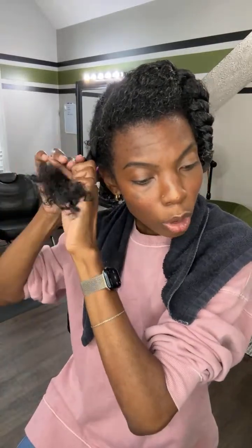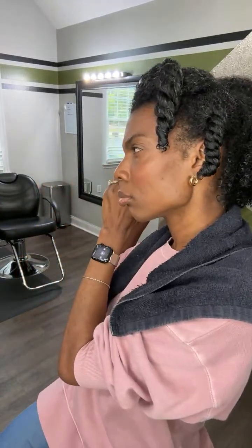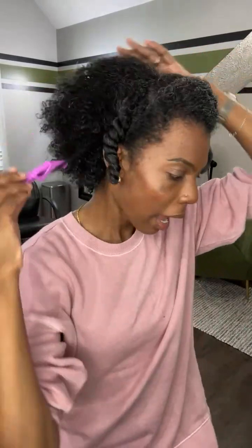Last week we were doing the Olaplex Bond Shaper curl rebuilding system. And based off of that system, I am indifferent on it. I need further usage to be able to give y'all a full opinion on it. And I say that because personally, I feel like my hair was well cared for.